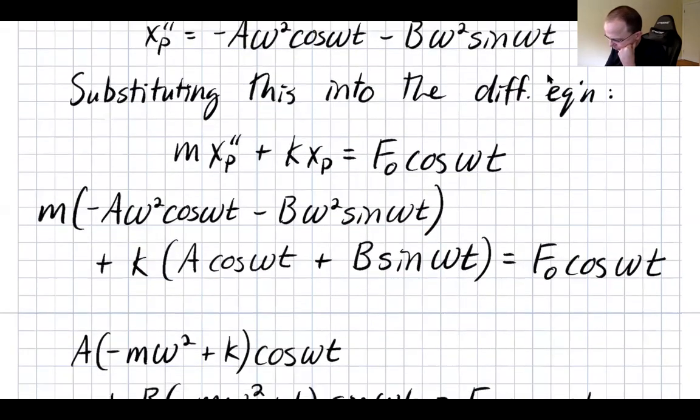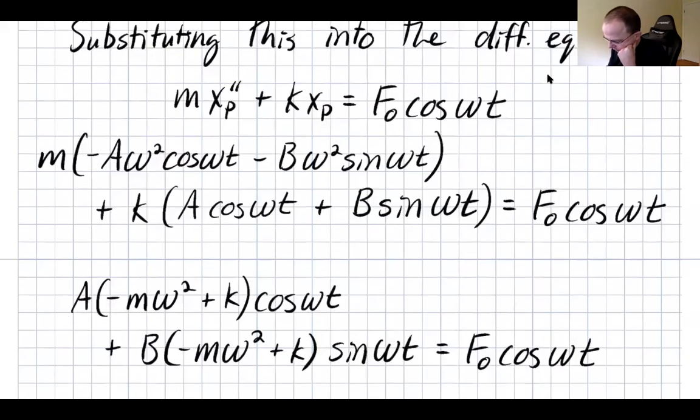And we rearrange the terms. So I'm going to collect all the cosine terms and sine terms together. So we have minus m a omega squared in front of that cosine, and then in front of this cosine we have a times k. So I just factored the a out because that's the common term, and then we're left with this. And similarly for the sine term.